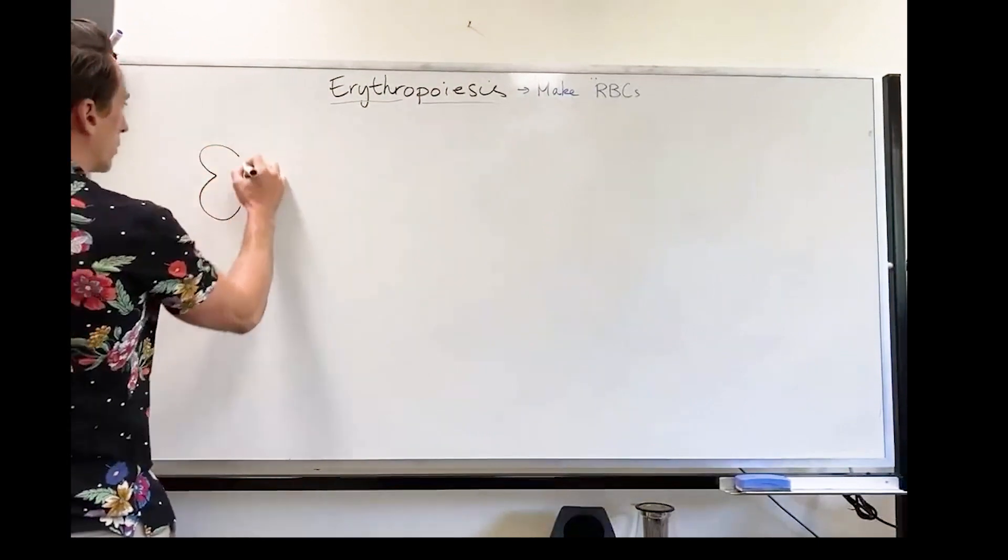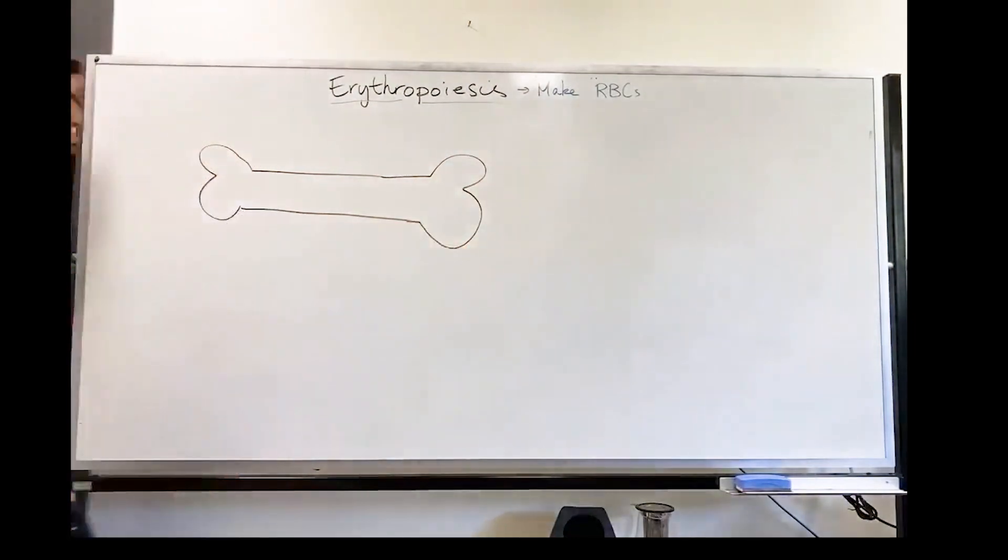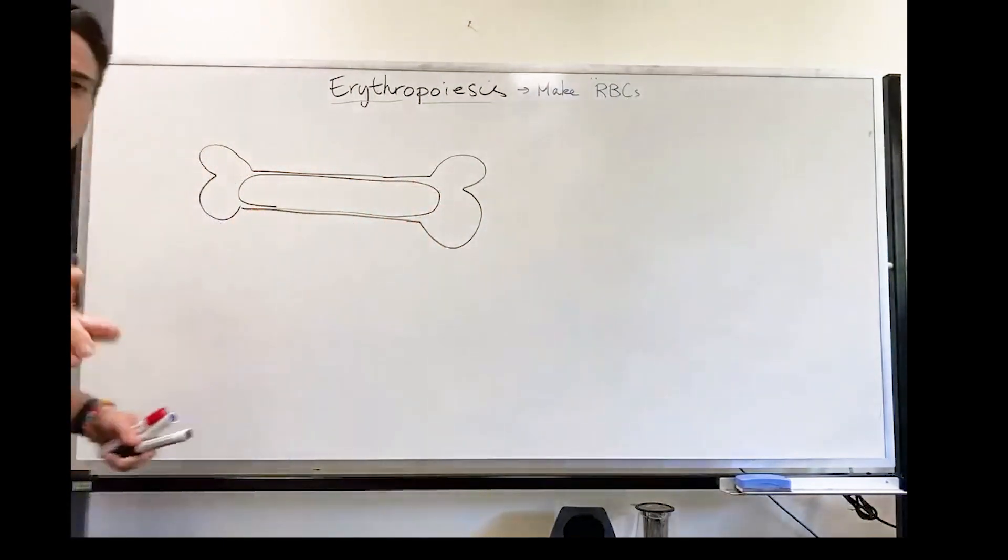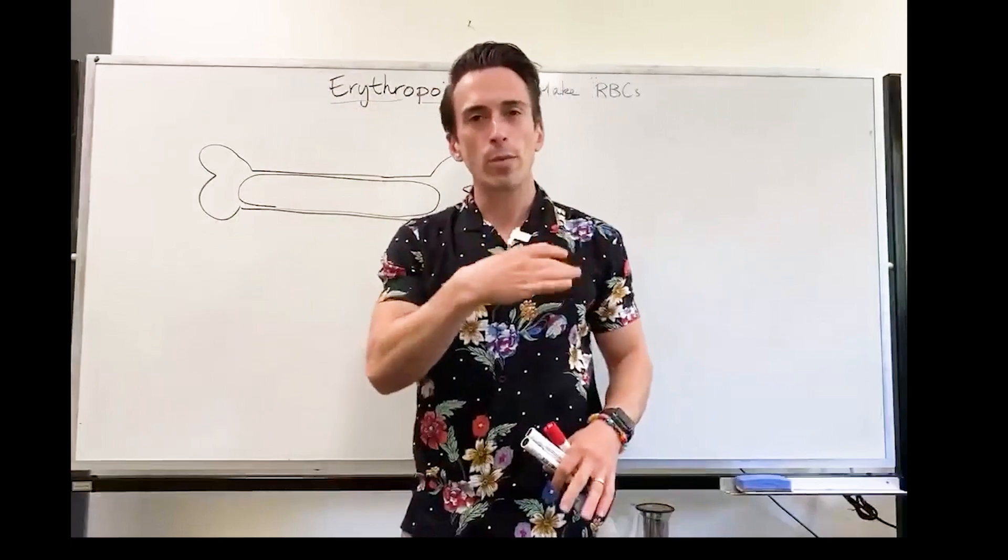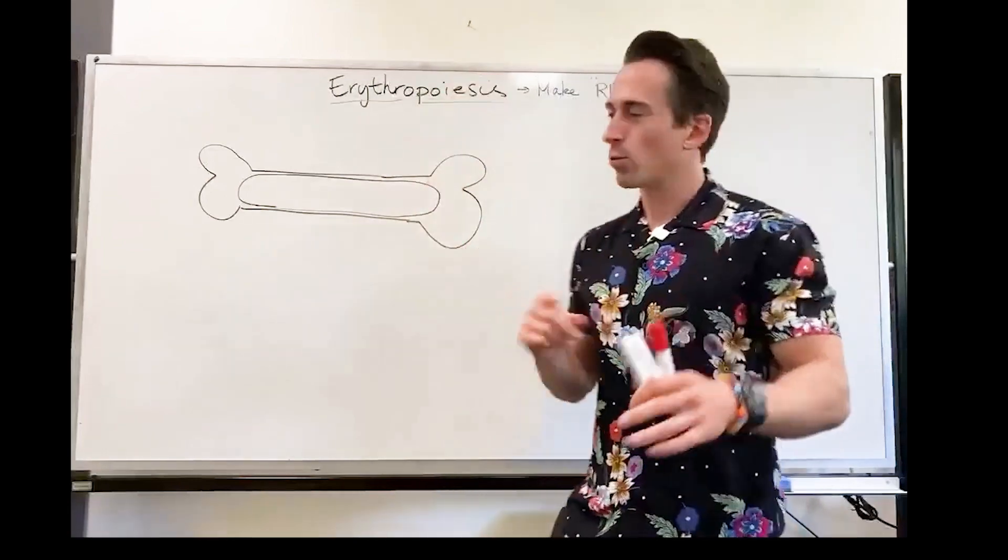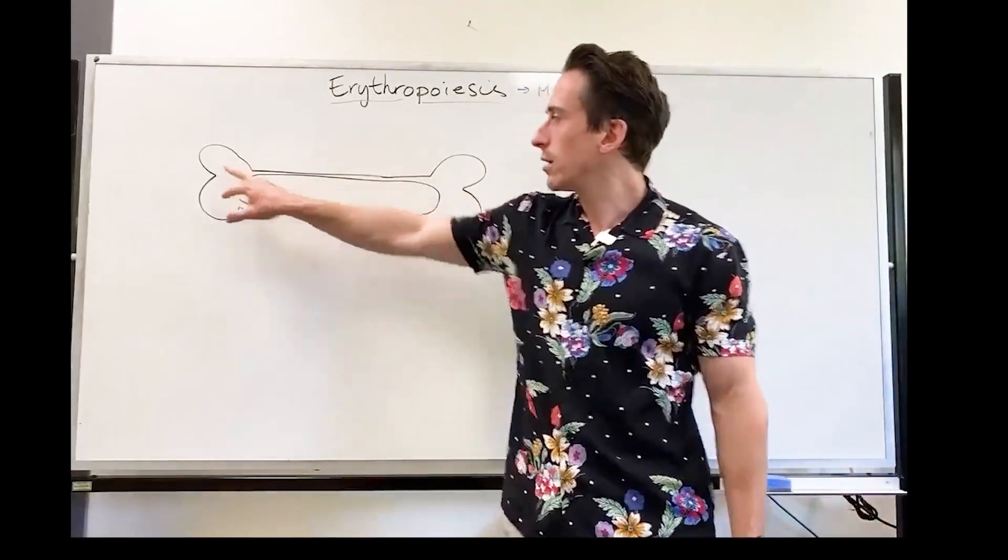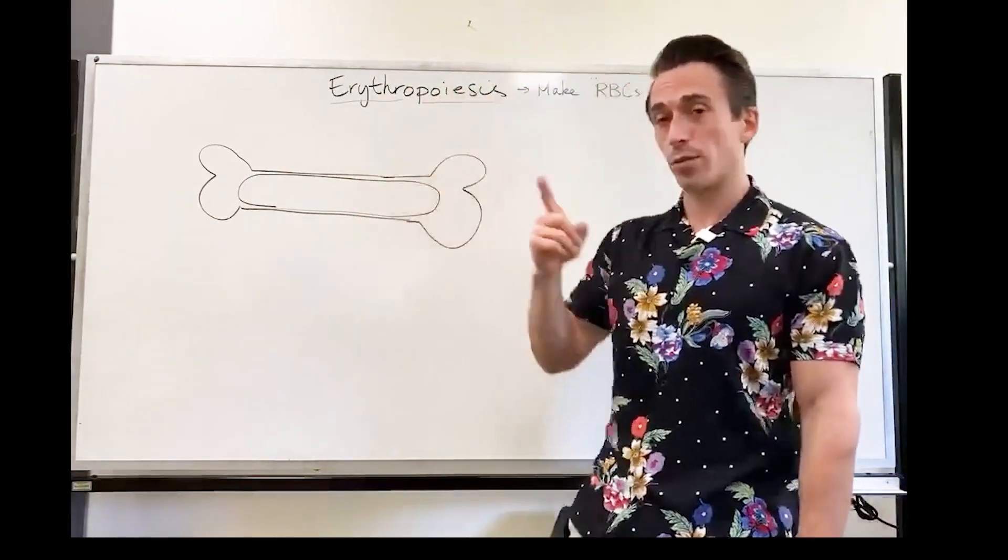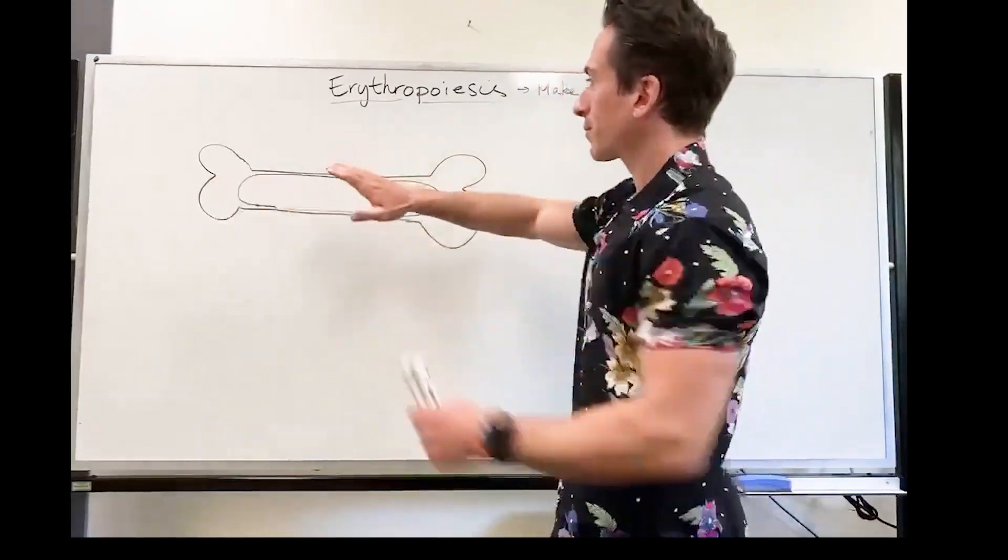In your bone marrow, so let's draw up a bone. We know that it's a bone marrow. You remember we said when we did the skeletal system there's a red bone marrow and yellow bone marrow. Yellow bone marrow is fat. You don't make red blood cells in the fatty bone marrow, you make it in the red bone marrow. Now when you are an infant the red bone marrow is in the diaphysis, the long portion of the bone. As an adult it's actually in the ends of these long bones and in the flat bones of the hip, of the sternum, of the skull. This is mainly where erythropoiesis occurs, but for simplicity sake I'm just going to draw it in the diaphysis here, which would happen with children.